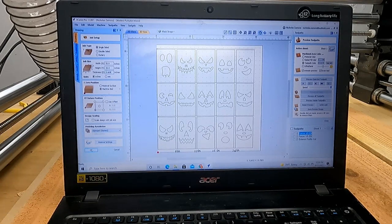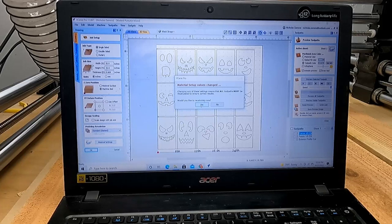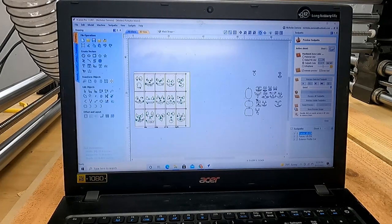Yeah, leave that. Okay. It's gonna say it's gotta recalculate because you're an idiot and you started the other way and it's gotta flip it to machine bed instead. Absolutely. Save me from myself.